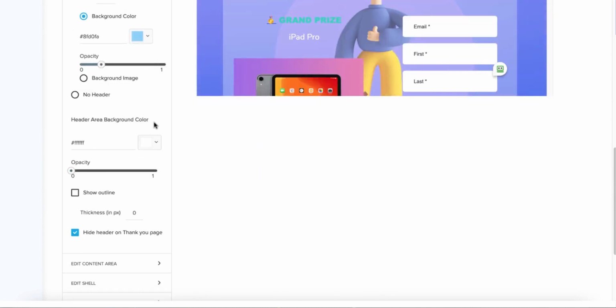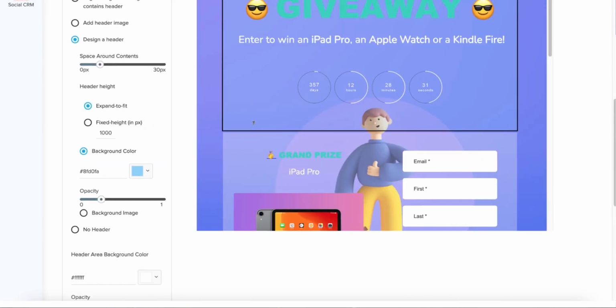So let's see here, the header area background color. You'll notice that the header itself on a viral sweepstakes is the header area. It completely covers it. But there are other campaigns like a photo contest where you've got a navigation button that sits between the content area and the header area. And the navigation button would be submit your own photo. It would be a button there if you're on the gallery. And if you're within the submit photo area, then it would say view photos. So that navigation button has its own background area, and that's where you would want to play around with your header area background color to make sure it matches up nicely with whatever header color you're using.